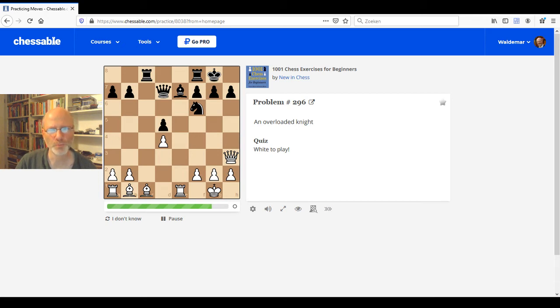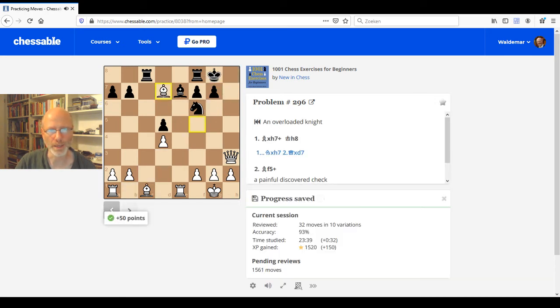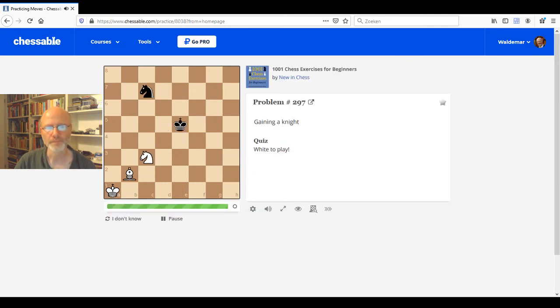Okay, it's bishop h7. The knight is overloaded because the knight has to protect both the queen on d8 and also the pawn on h7. So here we go. Check. That should be correct. And now there's, of course, this horrible win of the queen. Gaining a knight.